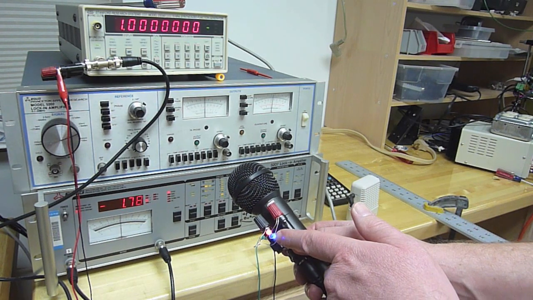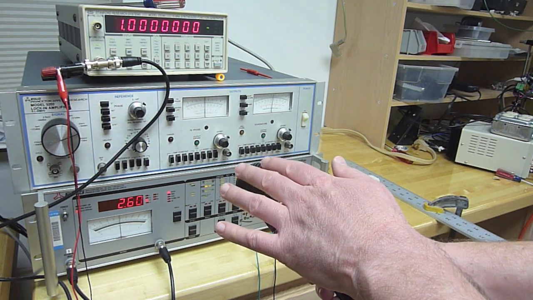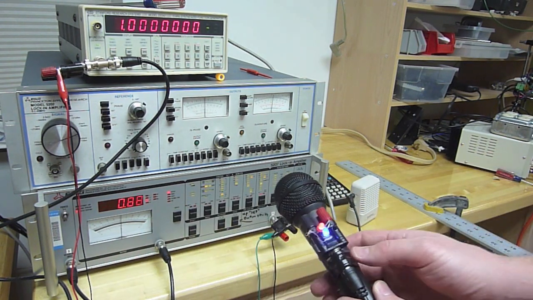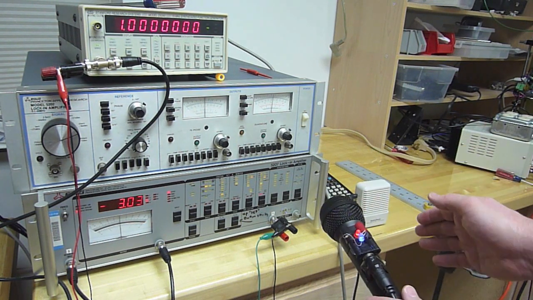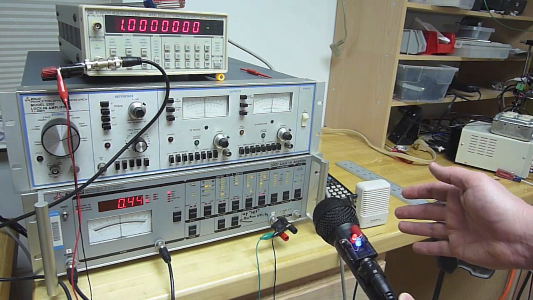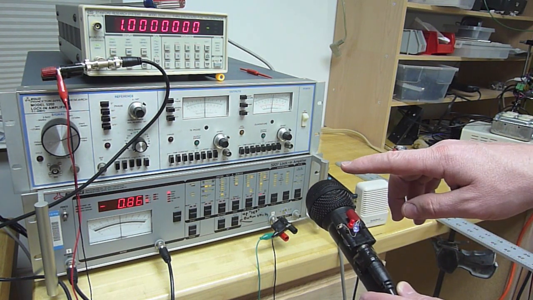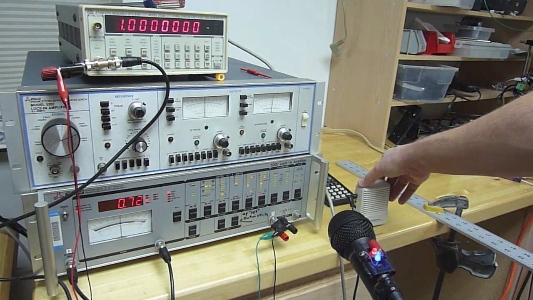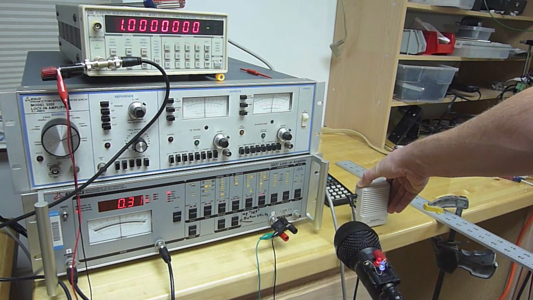When the blue LED lights up, that tells us the phase between the microphone voltage and the reference signal is 180 degrees. If I turn on the speaker and move the microphone around, you'll see the LEDs switch between red and blue. They do that whenever the phase swings between positive or negative. So let me turn this on and then I'll mute the audio on the video because one kilohertz is really irritating.